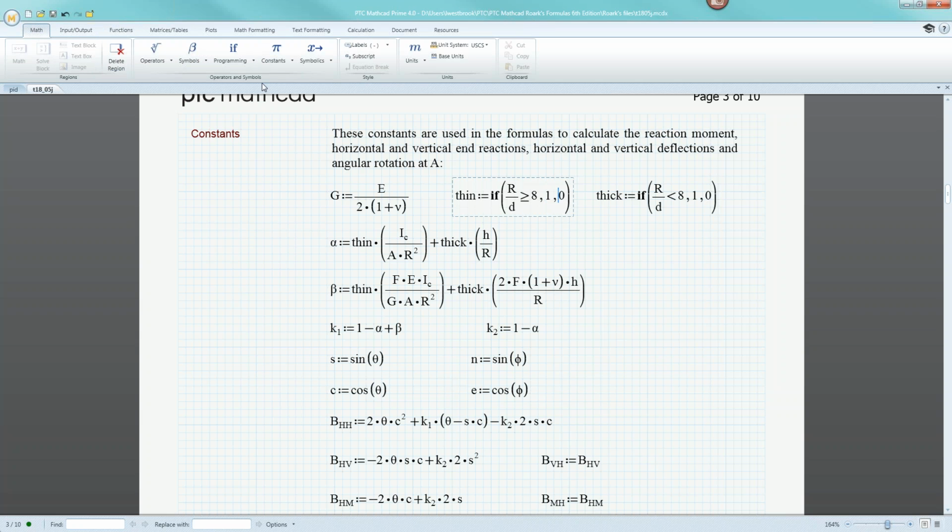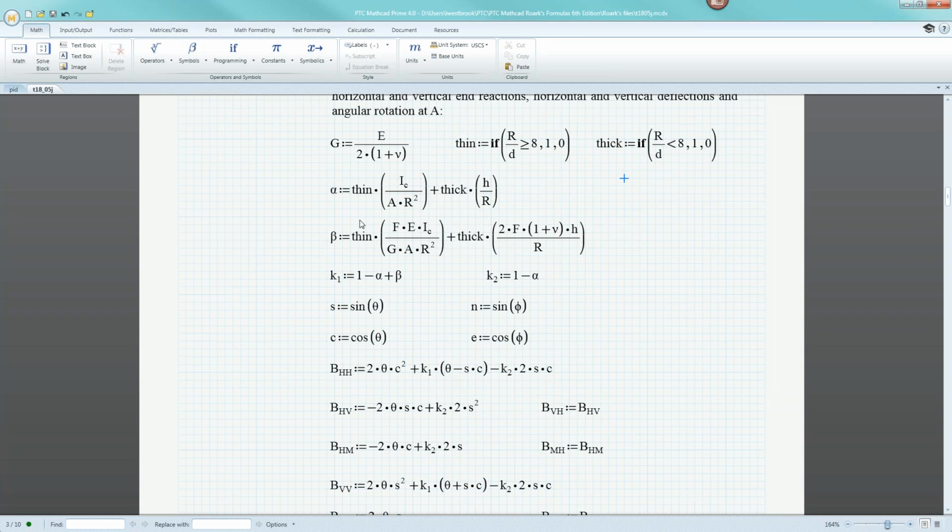Now, there are other ways to do that in Mathcad, such as putting in some programming operators. So I can just go in here and say, all right, if, and then go to the next line and put else if, and then go to the next line and put in else. So I can add this programming structure, these logical statements that allow you to perform a different calculation depending on a different situation. You can also use while loops and for loops and that sort of thing. But in this case, I've just used this inline function since it's a pretty simple if-else statement.